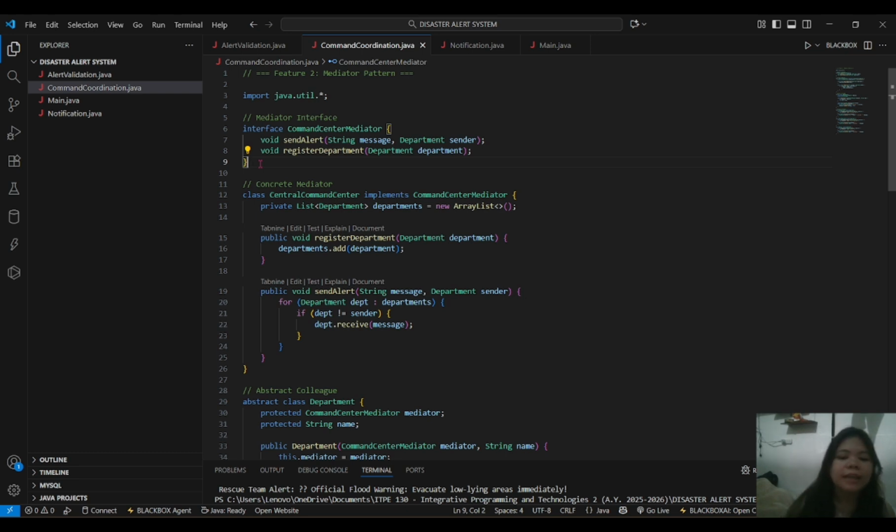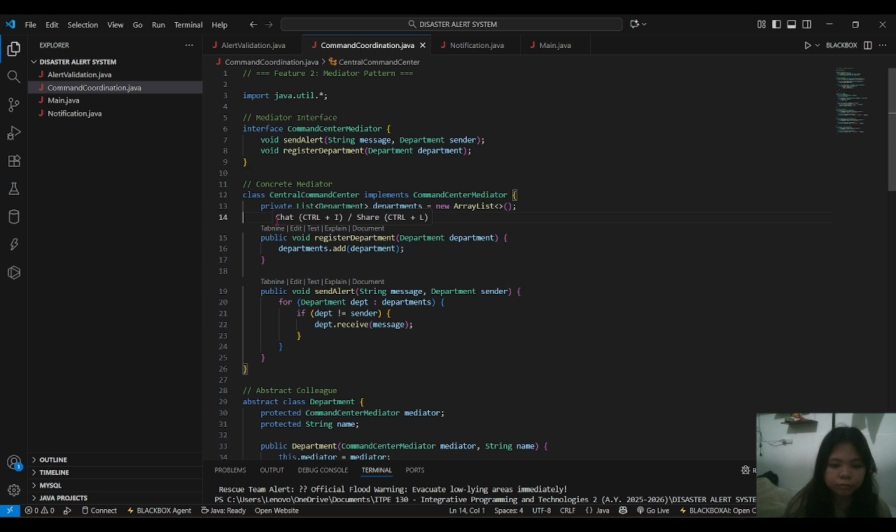This defines the basic functions, from sending alerts to registering departments. Under our mediator interface, we have our concrete mediator.